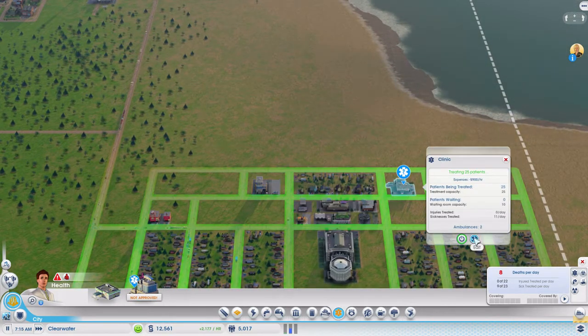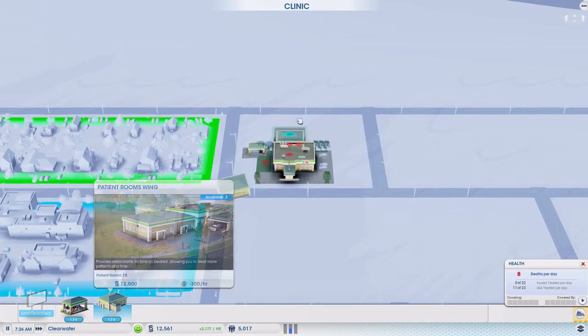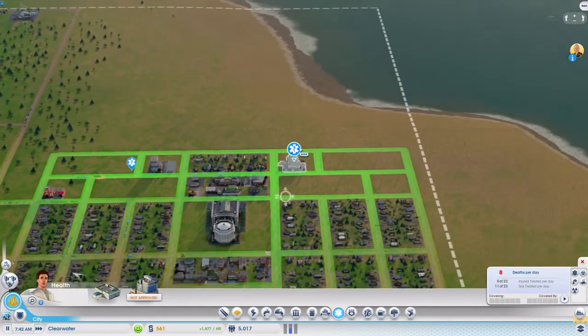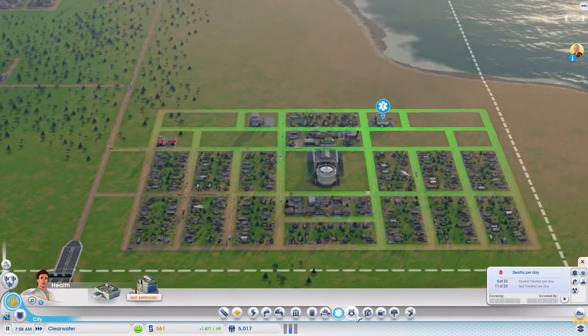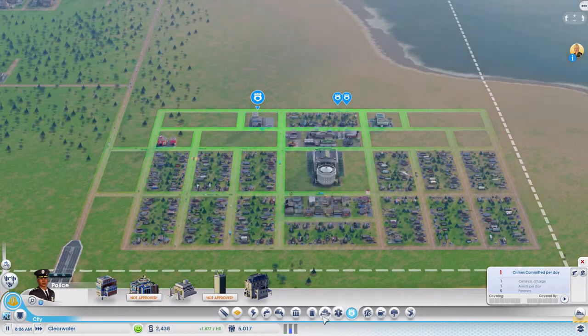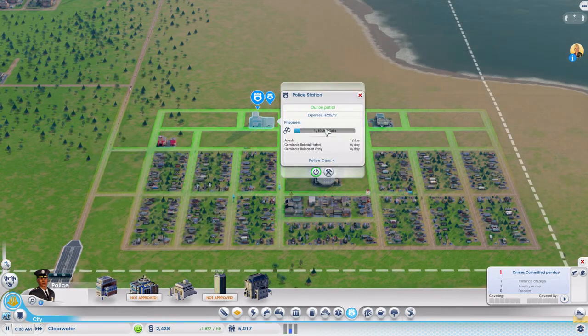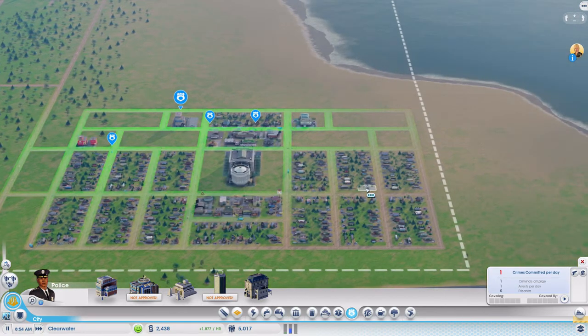Right, it does look like we're going to have to do the medic centre first. How much is one of these? 12,000. Perfect. We'll go ahead and add it onto the back. And then once we've added the police jail cell, although it doesn't look like we need one yet, we might not need to add one as of yet.